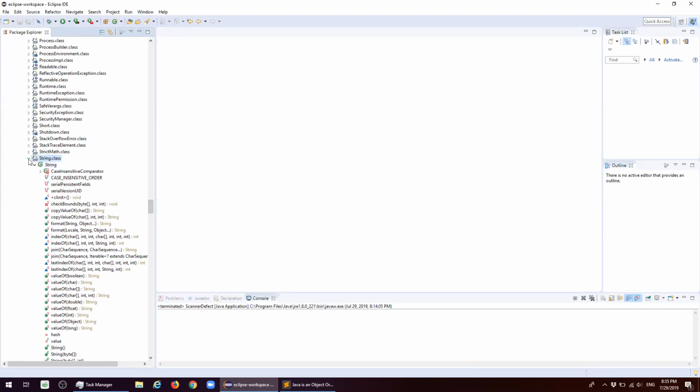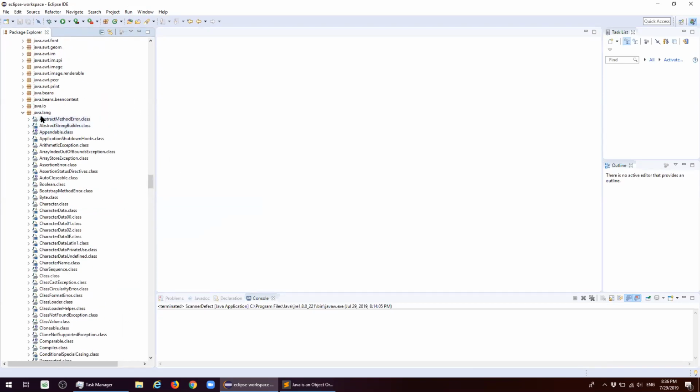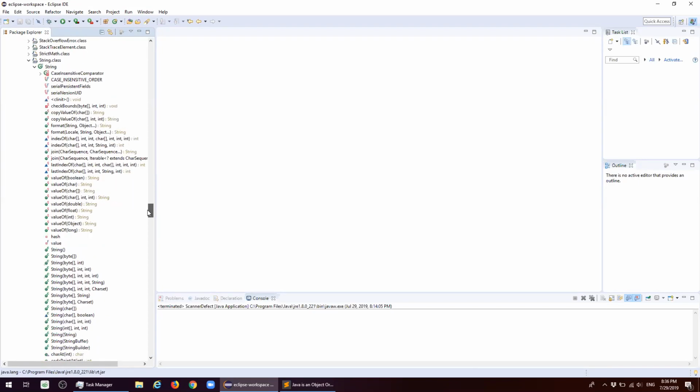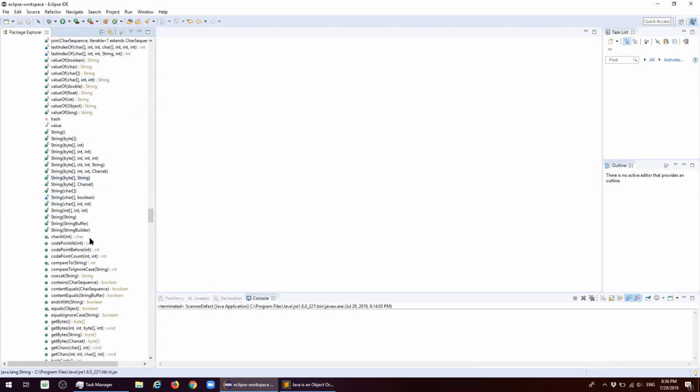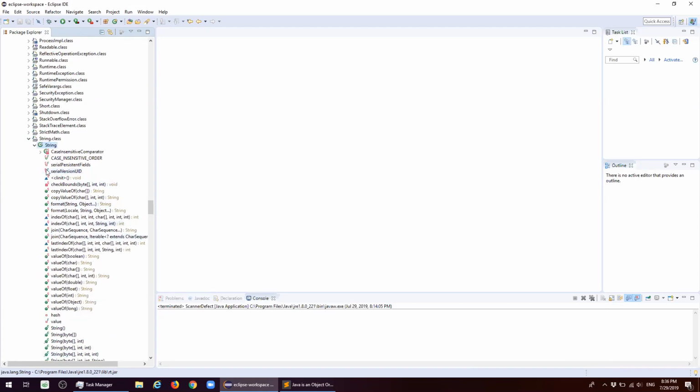So this is what happens every time we say String. Java goes into the java.lang package, comes up to the String class, and does whatever we ask it to do. When you open up the String, this opens up the fields and methods of the String class. We'll not dive into the differences of these or details, so we'll get back to them at a later stage.